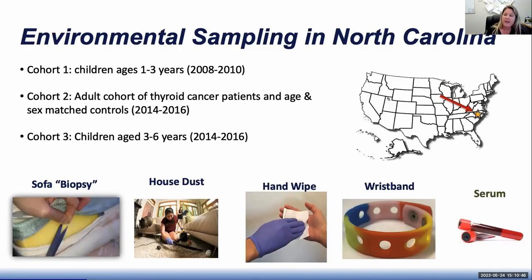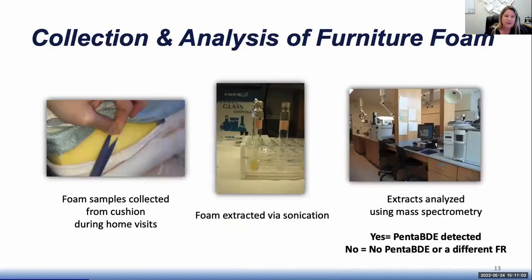So if they had a zipper on the cushions of their sofas, we asked if we could open that and take a very small piece, a marble-sized piece of the cushions, because if it was treated with flame retardants, that's likely where the treatment was applied. And we could bring that back into the lab for analysis. And again, we could use this approach to look at the relationships between these different samples.